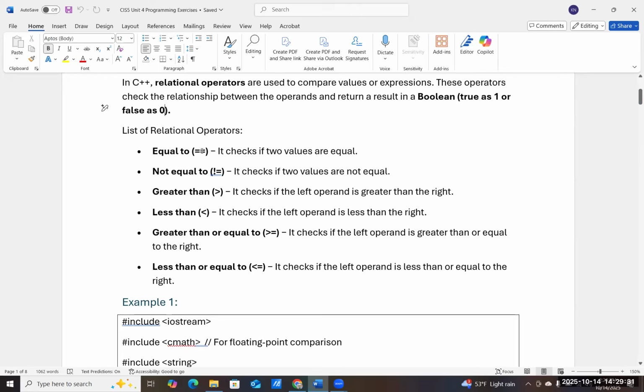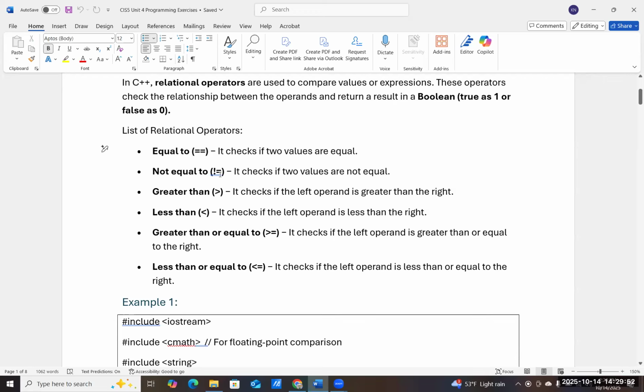Now, when you use a double equal sign, that really means equal. A single equal sign means assignment, like when we say variable 1 is 5. The double equal sign means the values are equal to each other.